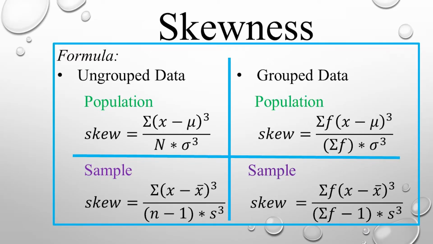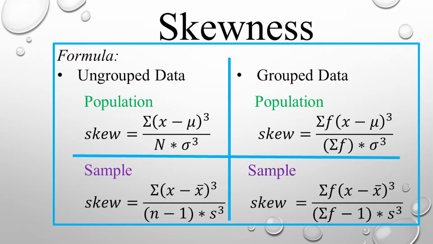Kasi meron tayong formula for the ungrouped data, for both population and sample, and then group data for population and sample also. So, kaya meron tayong 4 na formula for Skewness and Kurtosis. Kailangan malaman muna natin kung yan ba ay group data or ungrouped data, kung population ba yan or sample ba yan, kasi iba-iba yung formula na kailangan nating gamitin. Okay, so again, sa video na to, ang ating example ay tungkol sa group data. Pero explain pa rin natin kung ano ba yung formula natin for the ungrouped and group data.